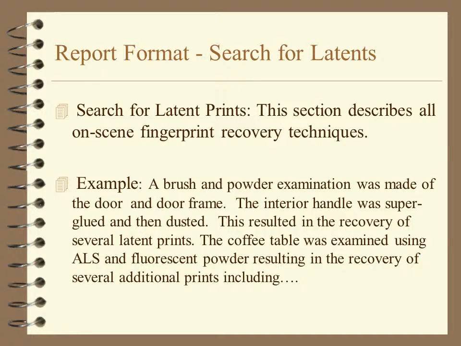You'll also do a separate heading for latent print search, and this will describe your on-scene fingerprint recovery techniques. For example, you can say that you did a brush and powder examination of a particular area. You could say that an item was fumed with cyanoacrylate. You can say that a laser or alternate light source was used to search for latent fingerprint evidence. And then you would indicate the results of that search in this particular heading.